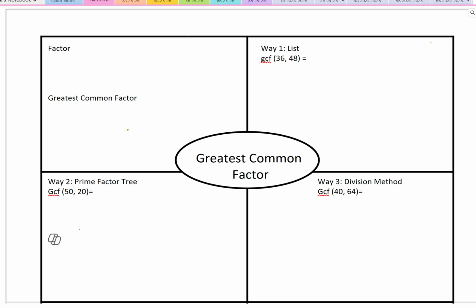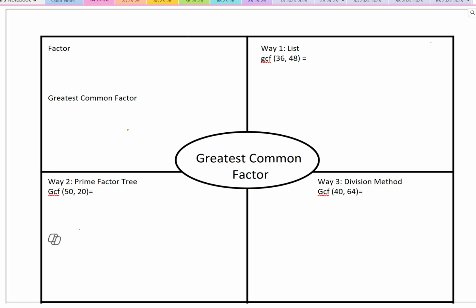Today's video is going to be on greatest common factor. Make sure that you are copying down your notes in your vocab sheet that you should have from our sub today so that you can ace our notes quiz next class. Make sure you're taking notes, and if you need extra time, just go ahead and pause it so that you can write down all the notes that you need.